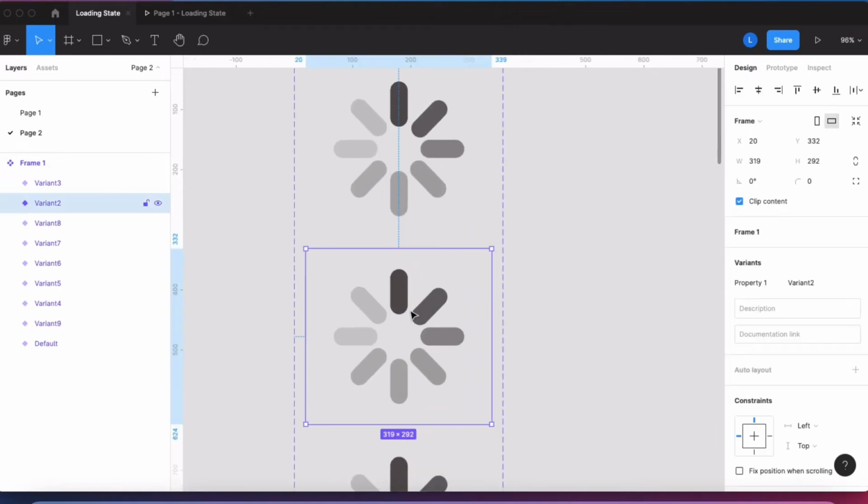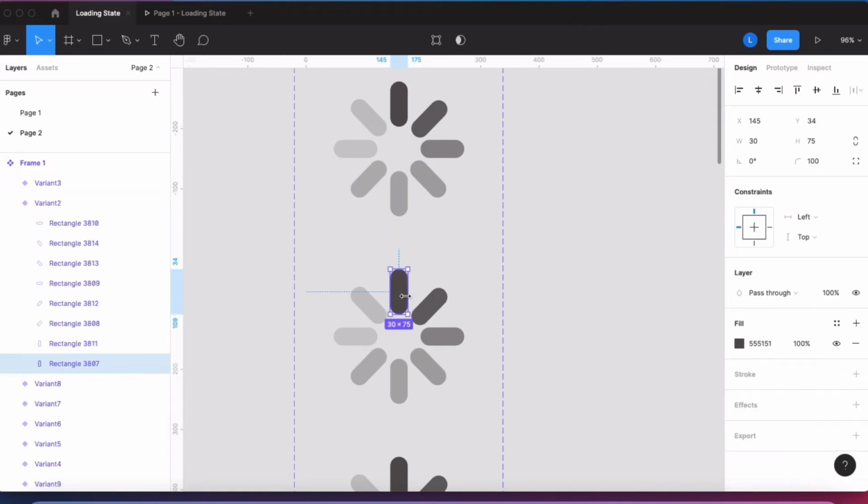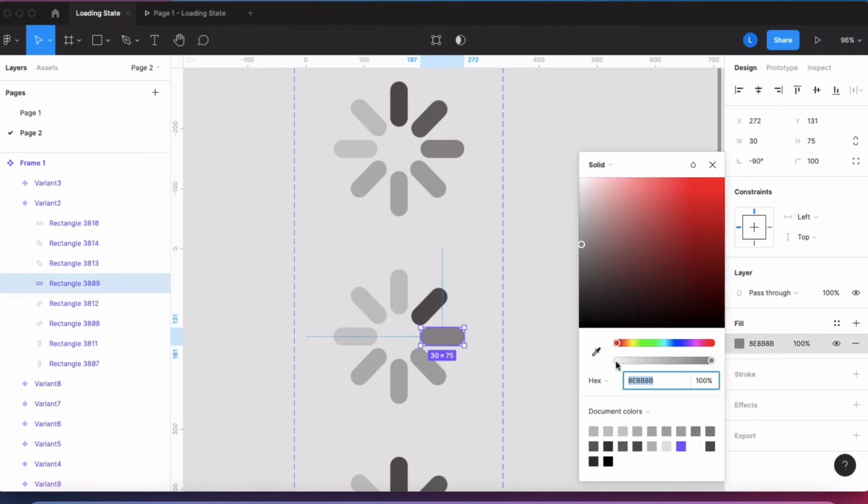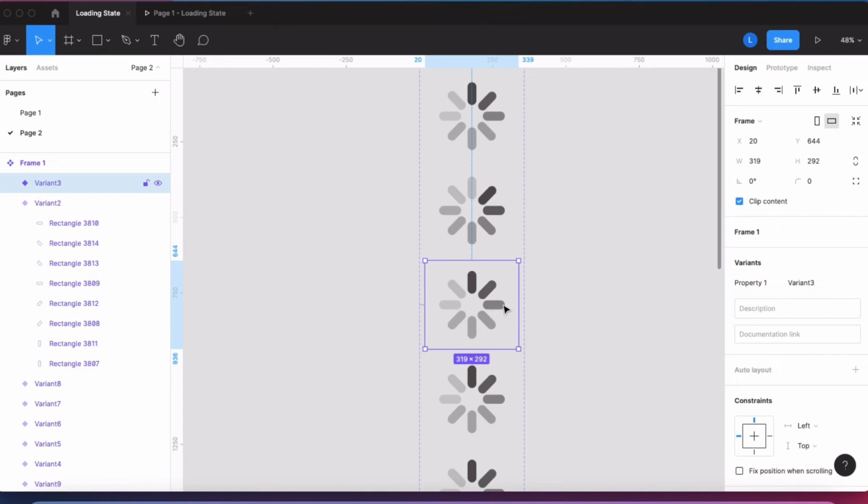Okay, sure. So now we have to change the color, the dark one. The dark one is now on the right side here, and we continue to change the rest of the other rectangles, consistent with all of them.